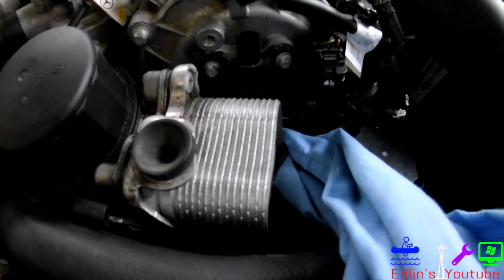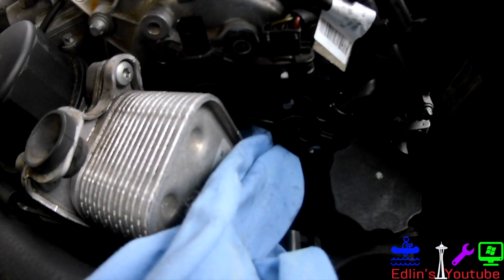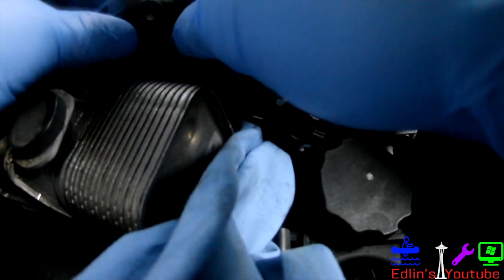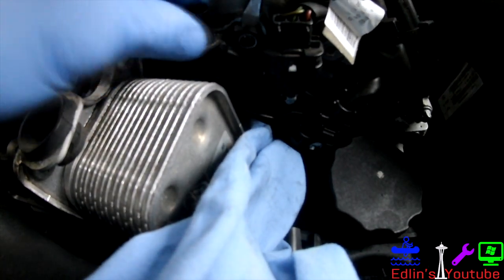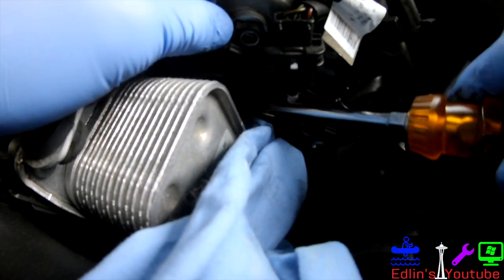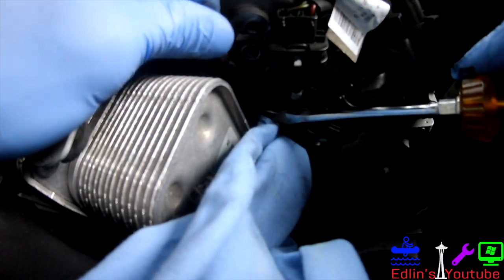You might have to remove your plastic cover underneath if you do drop a bit. Put a little rag in there just to catch any oil. But if your engine's cooled down overnight, you shouldn't have much of a problem with oil at all. Just use a little flathead to kind of pry it, and you want to pry the bottom as well to get it really loose. And there we go.